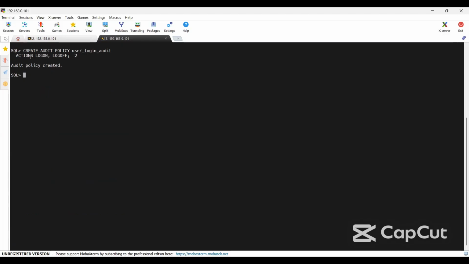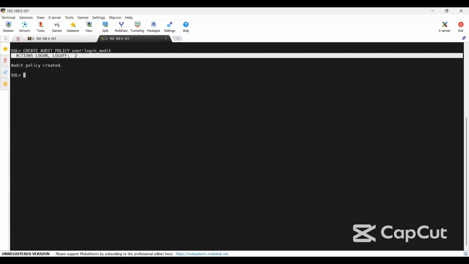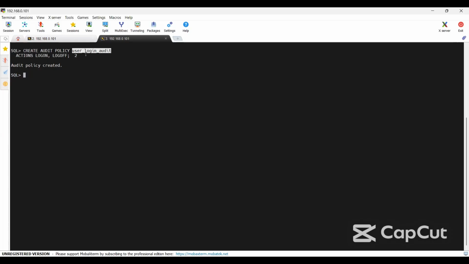This is the policy name, with actions logon and logoff. That means whoever is coming inside the database, it will monitor when he comes and when he leaves. All the information is stored under this policy. Now let's see how it works in real time.